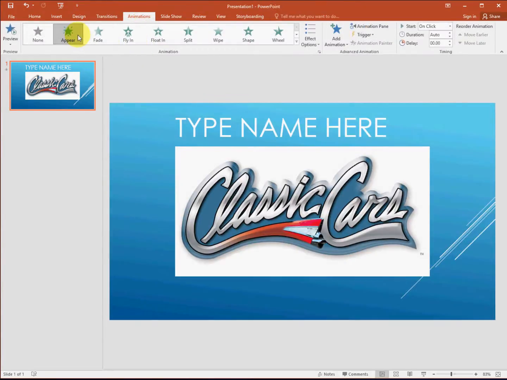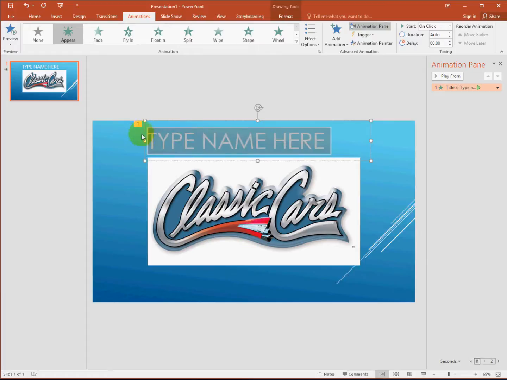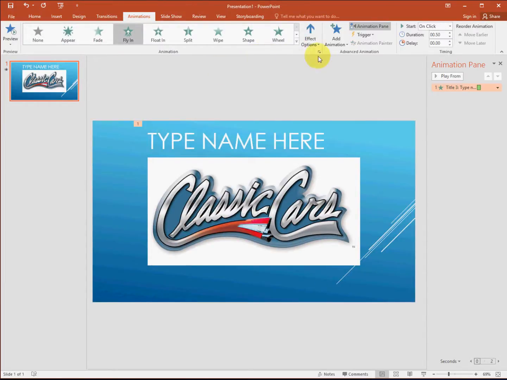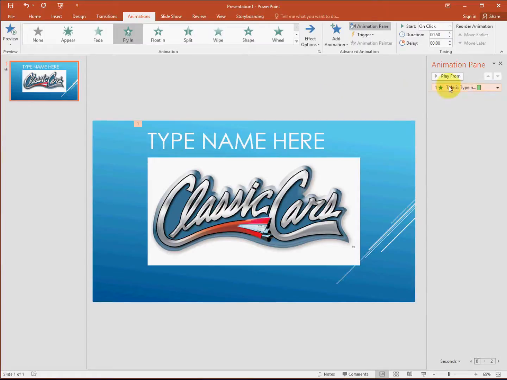Now to get another slide, we want to bring in another slide, but let's go ahead and work on this font here. So we'll have it appear so it comes from the side. So let's go ahead and select the appropriate entrance. I'm going to have this fly in, and I can change the direction of where it's coming in from. Alright, so let's try to do what I'm doing here, just so we can make sure that we understand how to do these simple procedures. Alright, so I've got that in here.